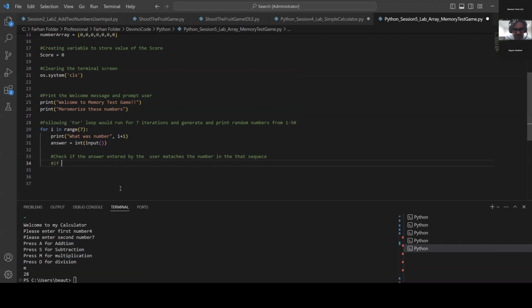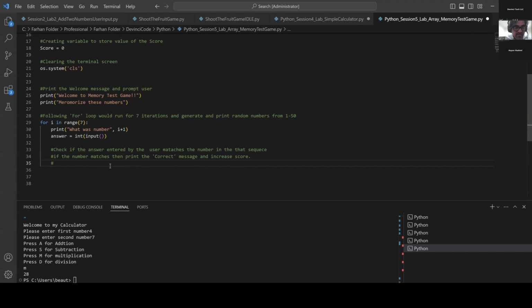If the number matches, oops, if the number matches, then print the correct message and increase score.